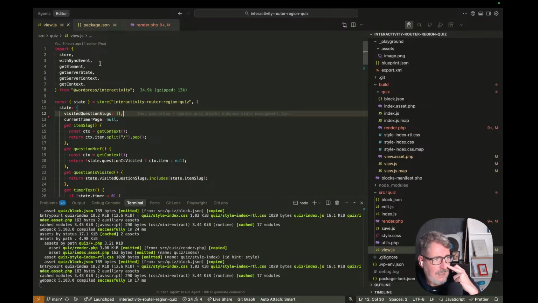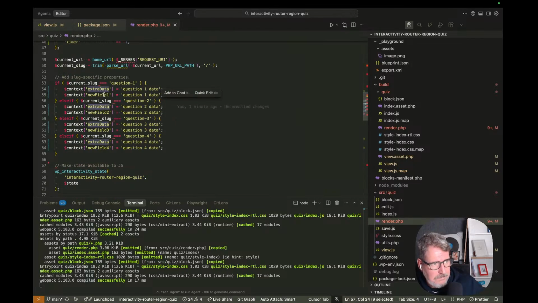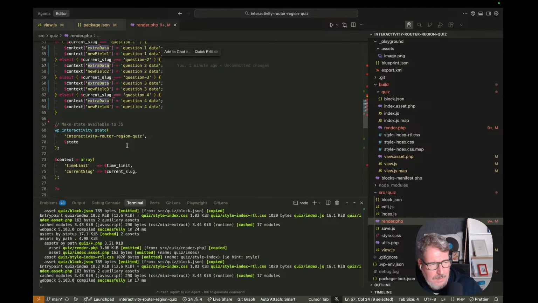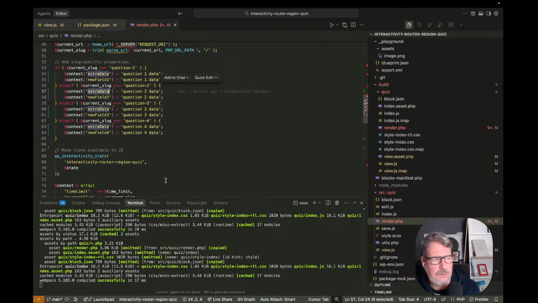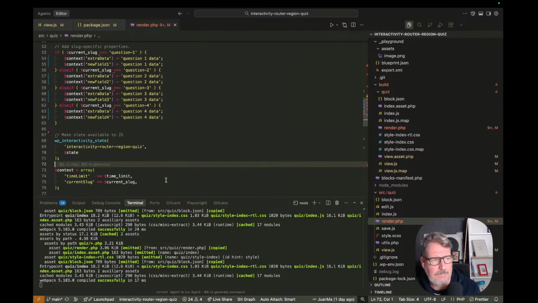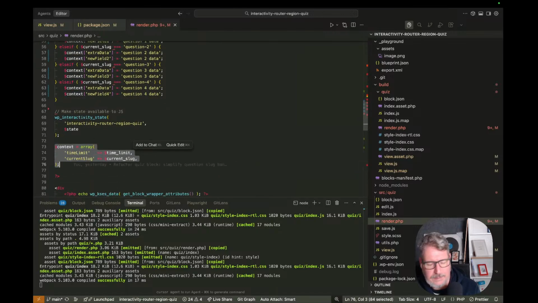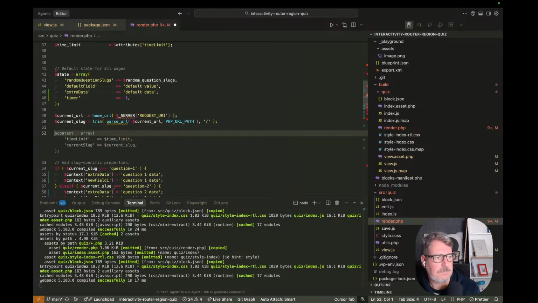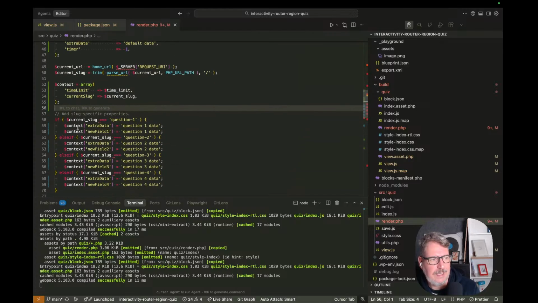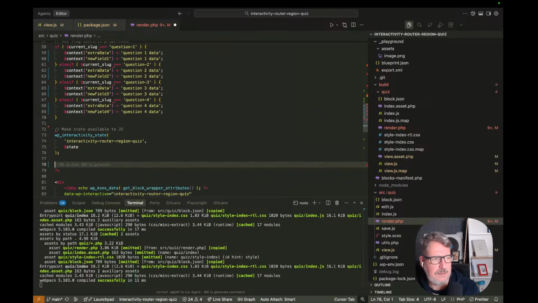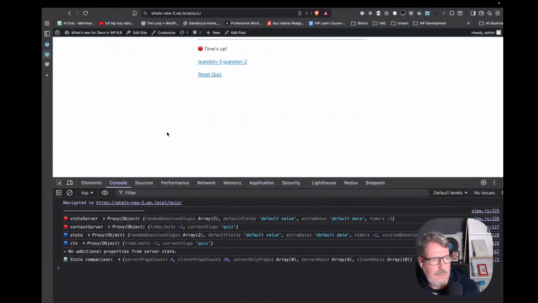Nice. And so current context extra data. Okay, no, I need to do this here. I create the array and then I add the extra properties. Let's see what happens here.